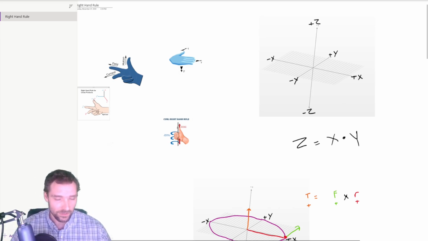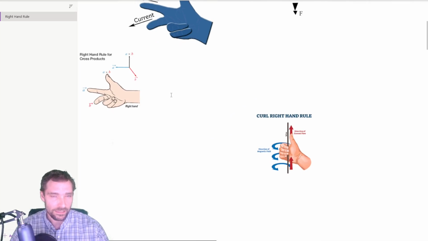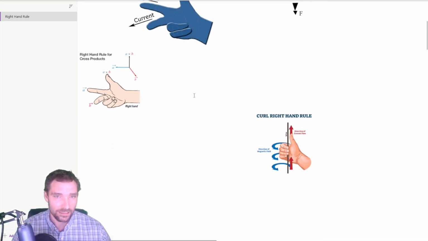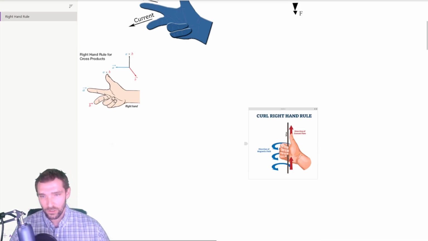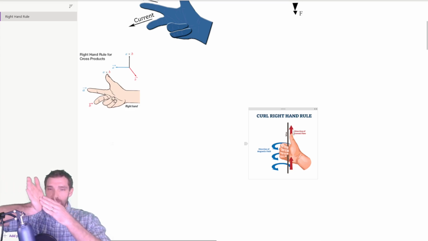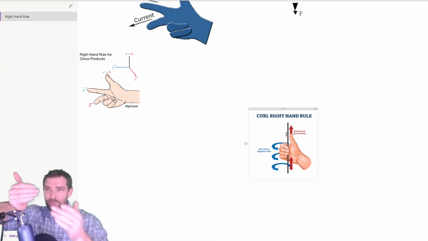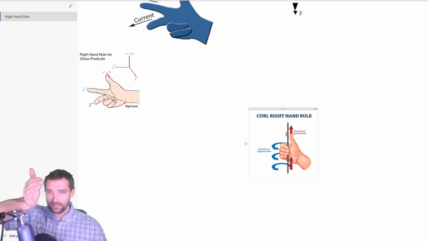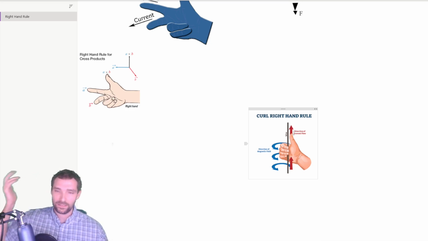There's also this one with the fingers. It's the same sort of thing: positive x and positive y give you a positive z. I think A is your x, B is your y, and then this would be your z, which goes up, given those arrangements. And then with the curl, it's the same thing. Your thumb is the z product, you have a positive x with your palm, and your fingers curling around are the positive y. That's how that works.